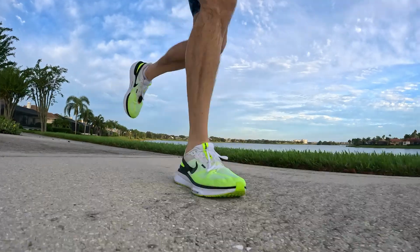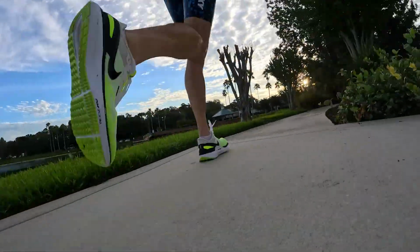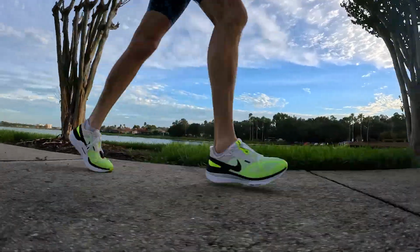Oh, and in my testing, I did do a 20-mile long run for my training for an upcoming marathon. At the end of that 20-mile run, my legs felt good, my feet felt good. I had no complaints of the shoe throughout the entire run. I think that's pretty high praise.